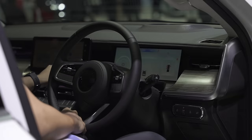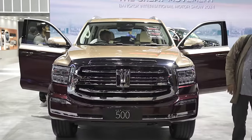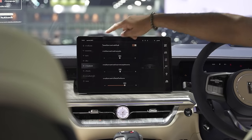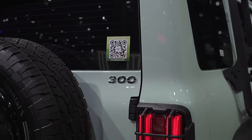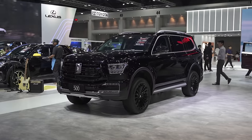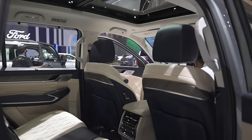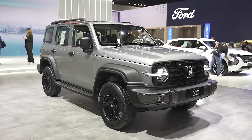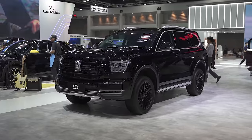GWM may be a new brand in the Philippines, but the brand apparently had a grand spectacle waiting for BIMS showgoers. There were a lot of cars at their booth, including stuff we're expecting to see in the Philippines perhaps soon. The Tank Series has two models — the 300 and the 500 — and the designs look epic and a bit nostalgic. The 300 looks like a Jeep, and the 500 looks like a 70s-era SUV with boxy lines. Inside, the fit and finish is quite impressive. These cars are indicators that GWM is not to be taken lightly.